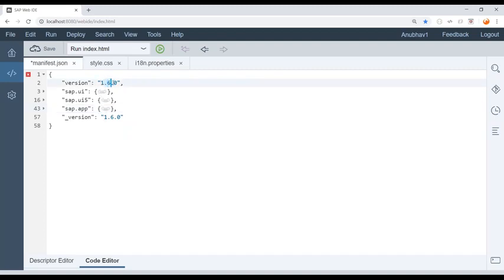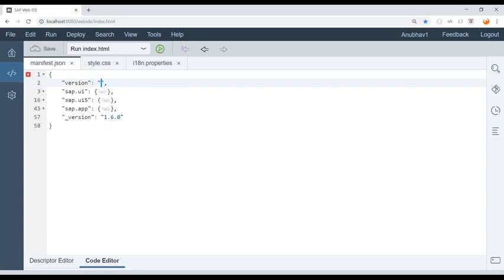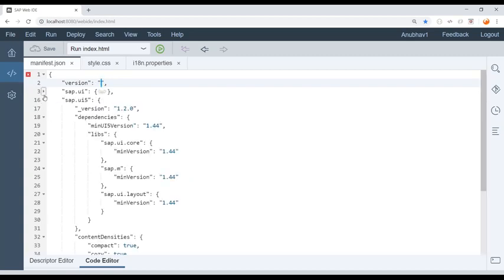So, Anubhav, this is nothing but the bootstrapping we are doing from index.html? Not just bootstrapping, it is everything regarding your app. Yes, everything your app is supporting and not supporting.